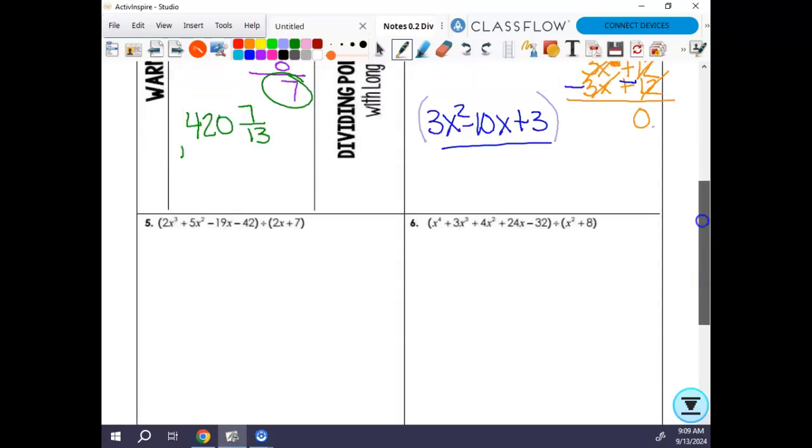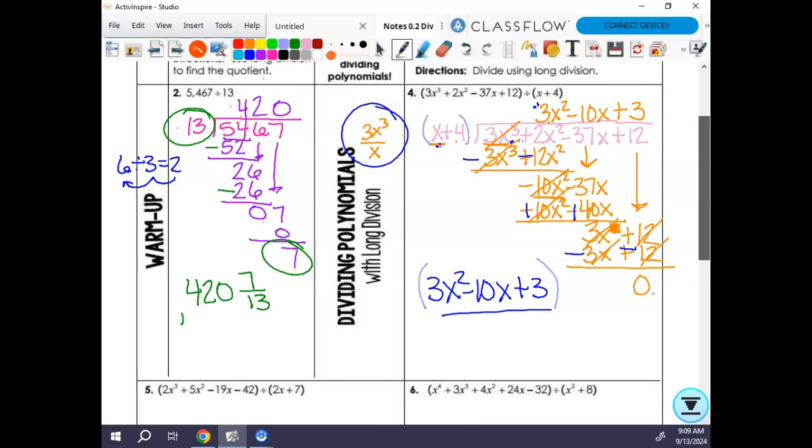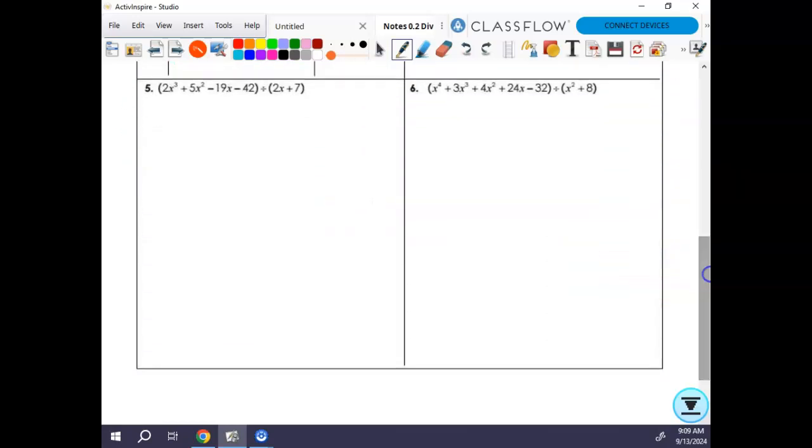So what we divided by, that leading coefficient, was 1. I could totally do synthetic division with this pretty simply. A question like 5, I could force into synthetic division, but I'd have a ton of fractions, and you probably don't want to do that. But because my leading term is not 1, that's okay. It'll still work the same way.